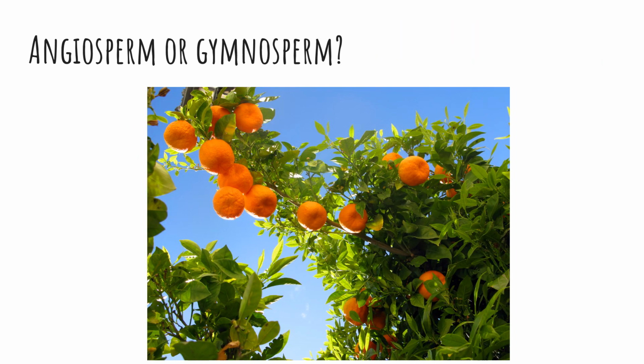And what about this one? Well, obviously we don't see a flower, don't see spiky leaves, but I do see a fruit, which means it's going to be an angiosperm. Okay? Again, the angiosperm is the plant that produces a flower or a fruit. Basically, it's anything that is covering the seed. Angiosperm literally means covered seed, which I think we may get to later on in the notes. But if you think about it, obviously the seeds for the orange are inside of the fruit. Therefore, it's covered. Therefore, it would be an angiosperm.